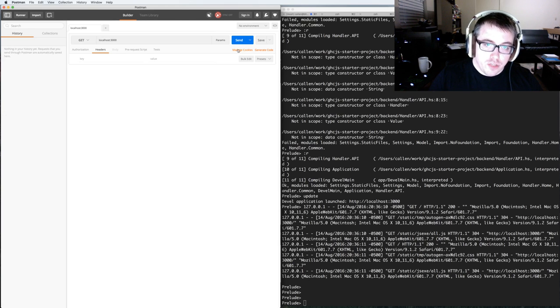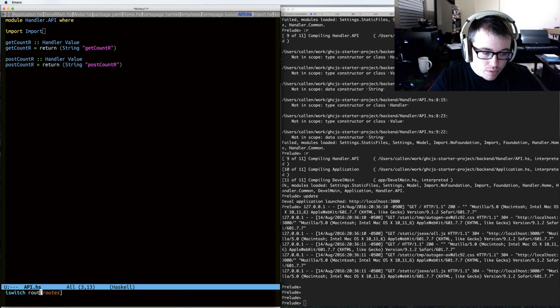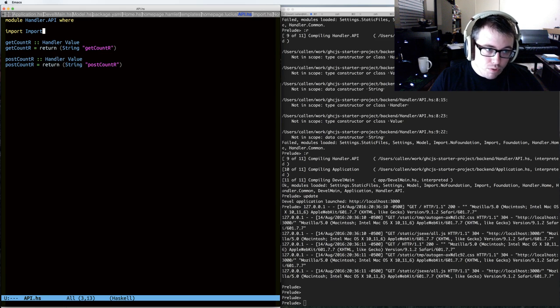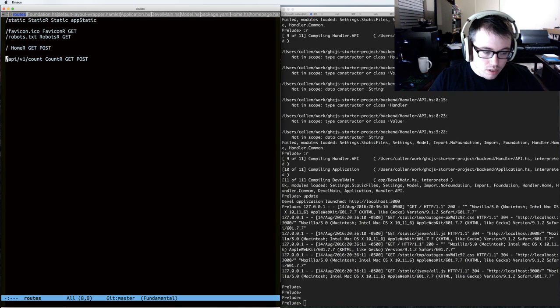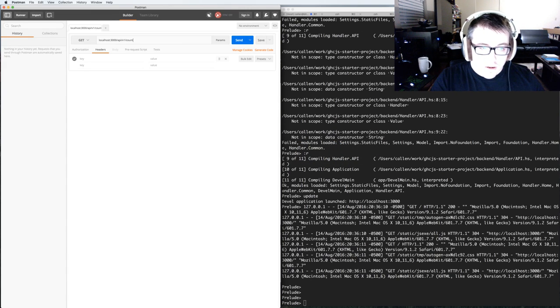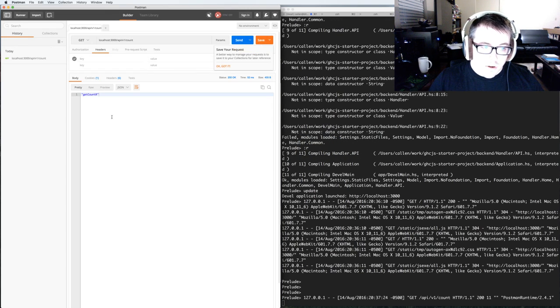So the nice thing about Postman is it lets you accumulate these little convenient ways to poke your app. Now, to be clear, this does not replace proper unit testing or whatever you want to call it. This is more for super early poking, if you will. So what we're going to do is go ahead and type in our route here. Okay, so API v1 count, and then send. And that was our response.